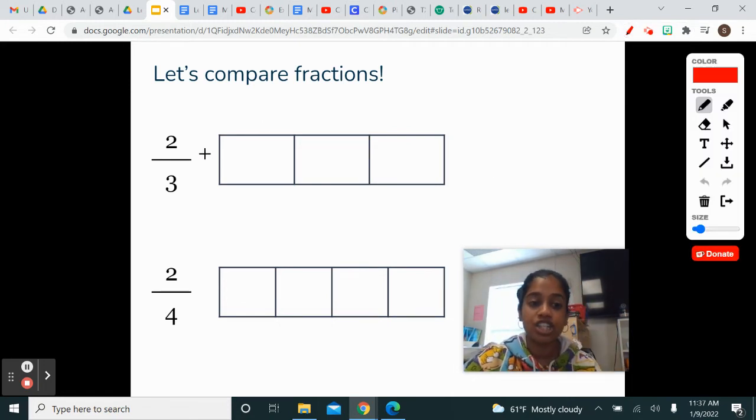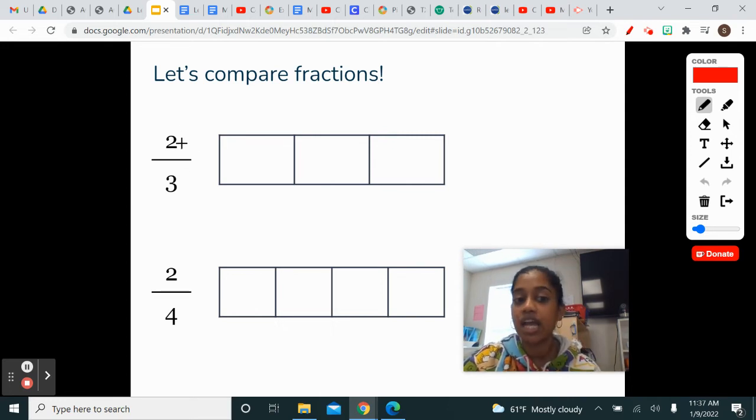So when we compare fractions, our bottom number, our denominator, tells us how many pieces our whole is being cut into. So our denominator is telling us that my whole is being cut into 3 pieces, 3 equal pieces. So let's go ahead and count them. 1, 2, 3, right? Exactly. So that matches our denominator. Now, our numerator, our number on the top, is telling us how many of those pieces I have.